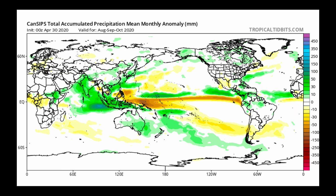To finish this discussion here about hurricanes, I just want to show you some latest model runs by the CANSIPS model. This is looking out for August, September, and October at precipitation anomalies. So you can see the wetter than average conditions coming off of Africa, getting into the Gulf of Mexico, and then running just like this on the Gulf Stream. And what we tend to see when the models are advertising wetter than average conditions, they're talking about better heat and moisture transfer out of the ocean. And with less wind shear, this really increases the probability of hurricanes. So we just want to keep this idea in the back of our minds moving forward.